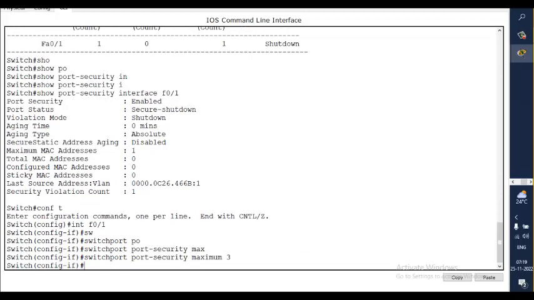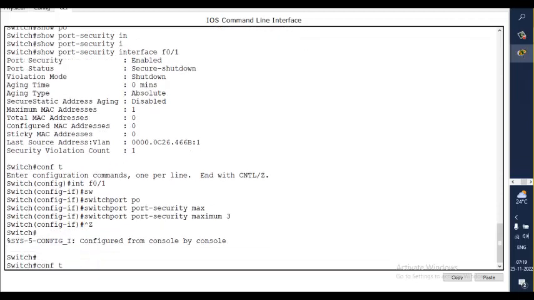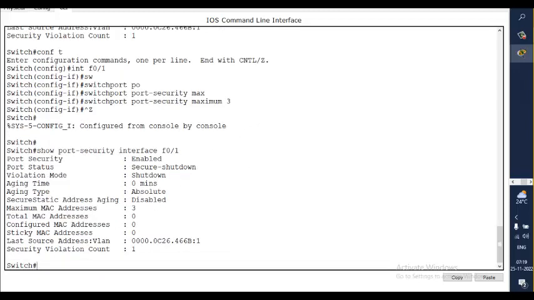Now if you go back and check that interface, it says 3, but still the status is secure-down. Still it is down.